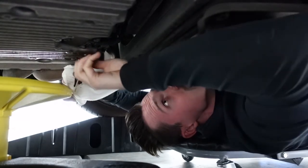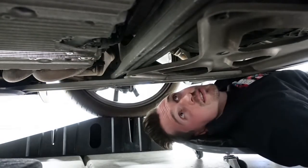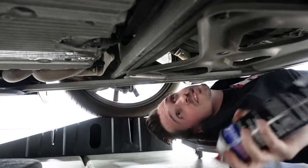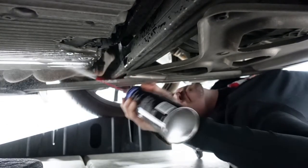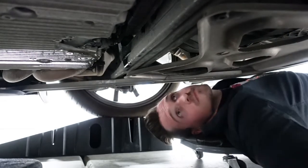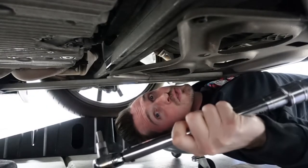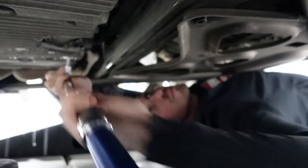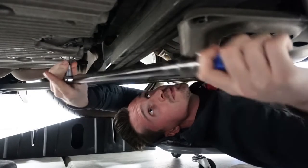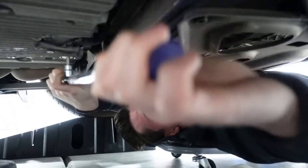Go ahead and put it in there. Just hand tighten it. You can use something like brake cleaner to clean off the oil pan, but watch out for your eyes. You don't want to get this in your eyes. Lastly, get a torque wrench to 37 foot-pounds, and then we're going to start tightening the drain plug. This drain plug is made from aluminum, so you want to be really, really careful to make sure that you don't over-tighten this thing.